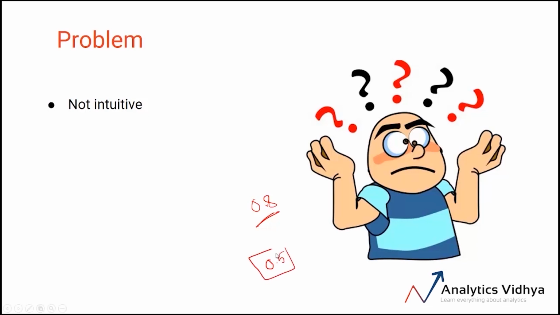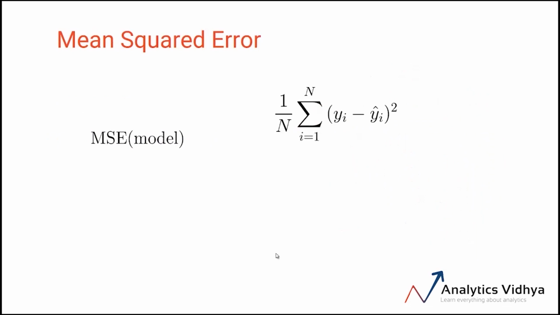So the random model here can be treated as a benchmark. But when we talk about MSE or RMSE metrics, we do not have a benchmark to compare. So is there any metric for regression where we can compare our model against a benchmark model? Yes, there is. Recall the mean squared error concept we discussed in the last video. Here, we simply take the average of sum of square errors.